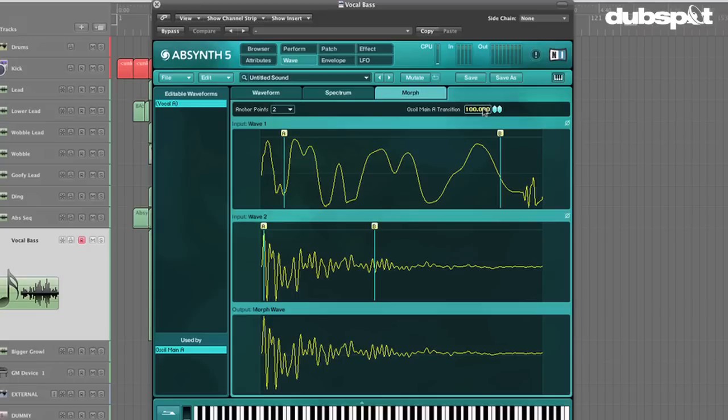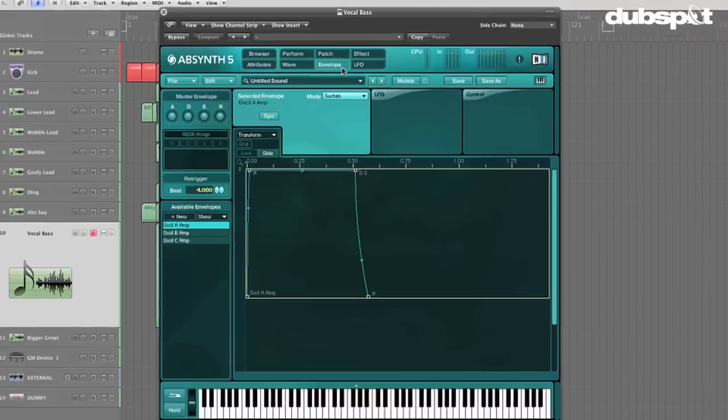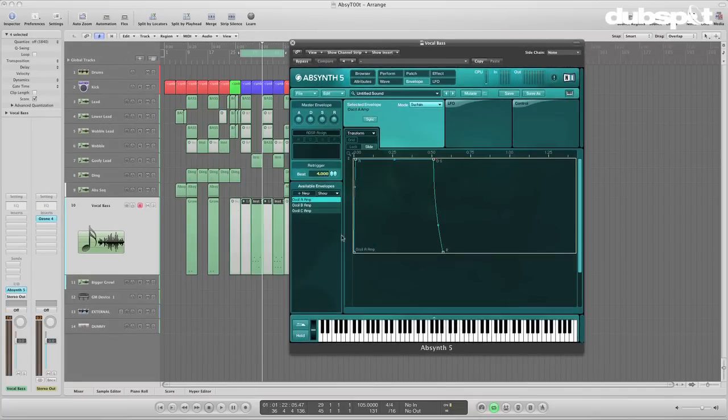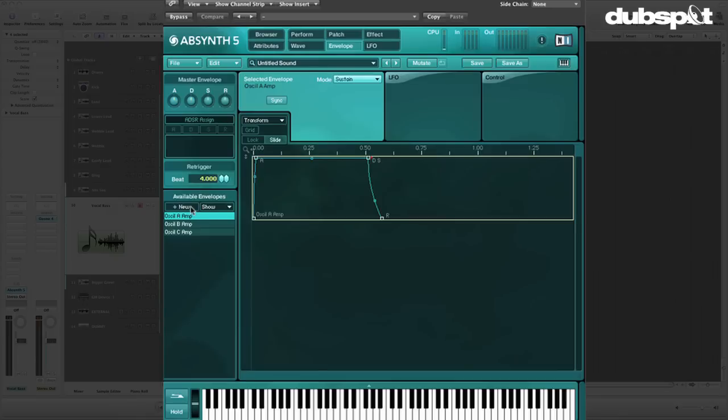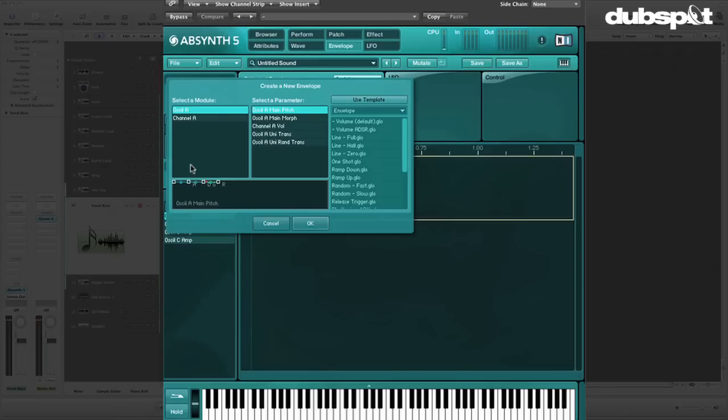So what I'm going to do is I'm going to head over to the envelope screen, and we're going to go ahead and I'm going to shorten these, by the way. Remember, you can zoom by clicking on the left or on the top section. And I'm just going to go ahead and click where it says new. And what we'll bring up is a module, and then it's going to have all of the parameters that are available for modulation. Okay, so you don't have to use this technique, this plus new technique, only for creating morphing. You can use it for just about anything that is available for modulation within the synthesizer.